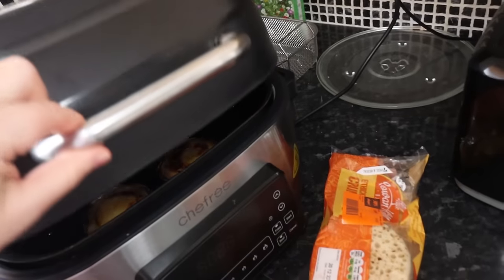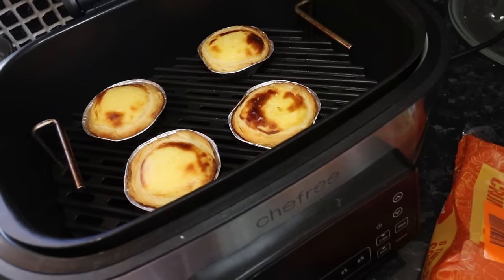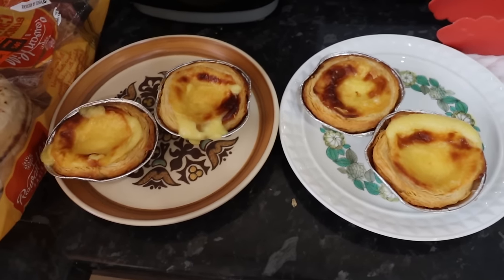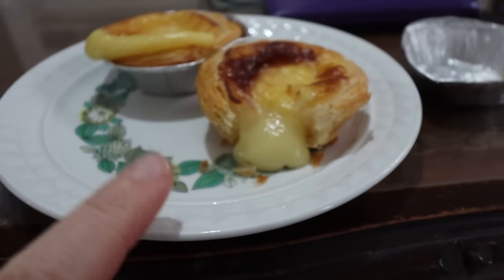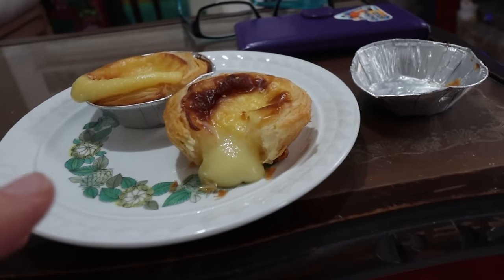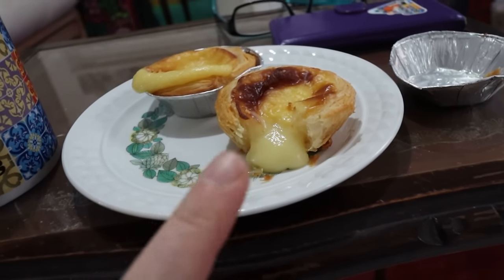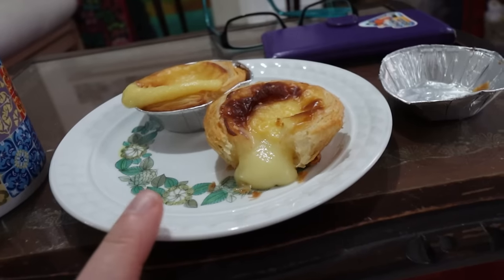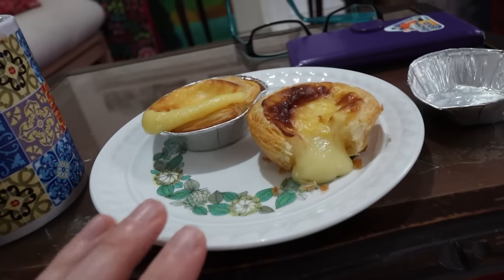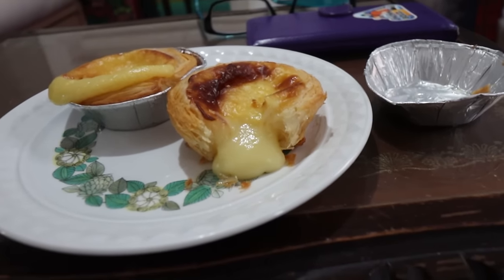They smell good. Let's have a look. They've been 13 minutes, because the instructions were a bit vague. I'm not sure if they're done — I'll give them an extra two. Ta-da! Time for the taste test. They're oozing and very hot. They've had 10 minutes to stand as per the instructions. They're very good. It's puff pastry now, so they've changed since they first started selling these in Lidl's. They're more like the Portuguese ones, but they're very, very buttery — it says on the box 'with butter'. They're absolutely delicious. I'd get them again. They're very hot because when things are liquidy they tend to scold your mouth more.